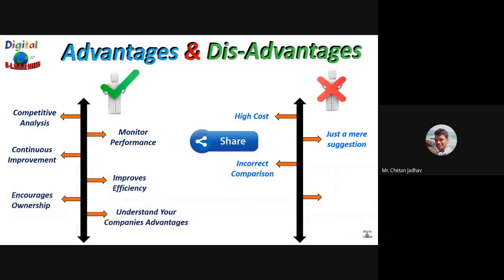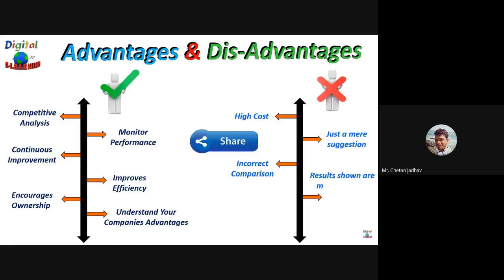Incorrect comparison. It demands a comparison between two or more companies belonging to the same industry and compete with each other. But sometimes the companies make irrelevant comparison, resulting in a poor benchmarking. So benchmarking fails when it is not properly implemented. Some organizations don't understand the actual purpose of this strategy and start copying their competitors in every aspect.